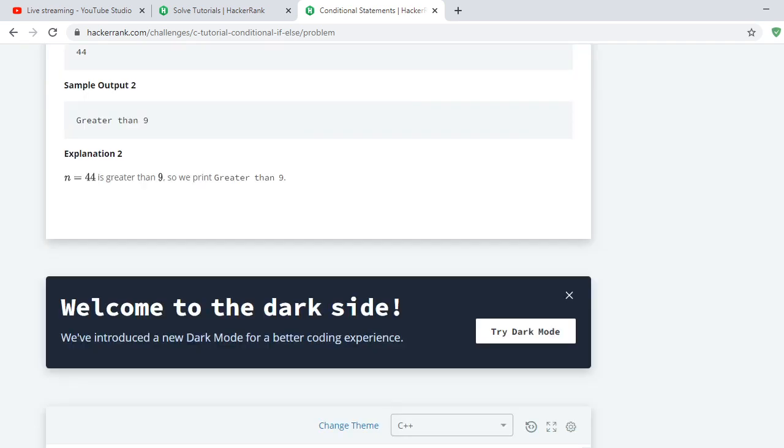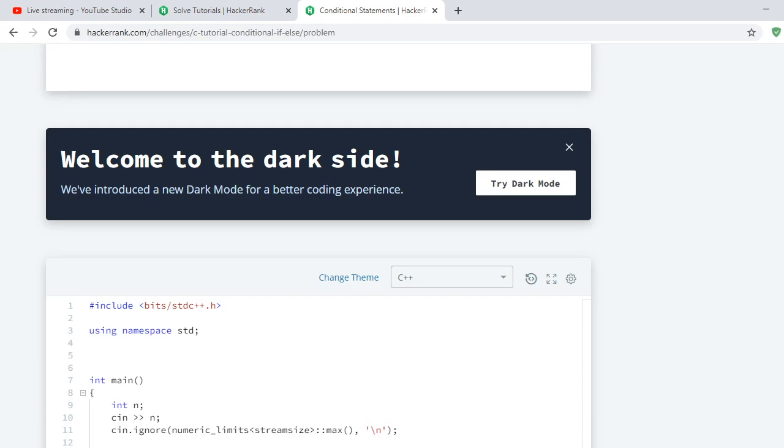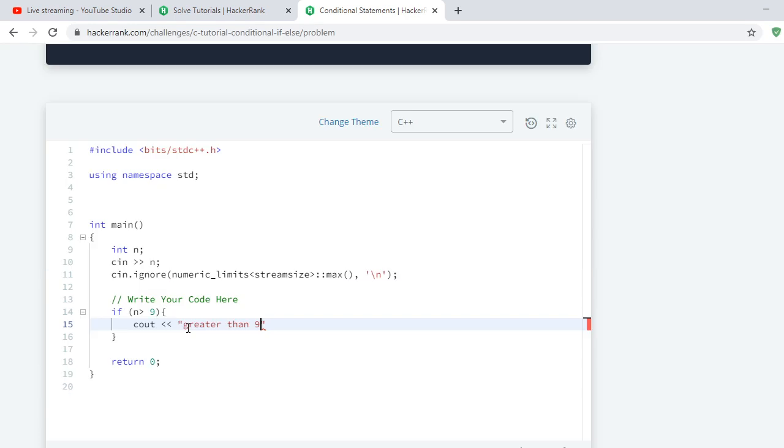This is exactly what we have to type, with a capital G, "Greater than 9", and endl.